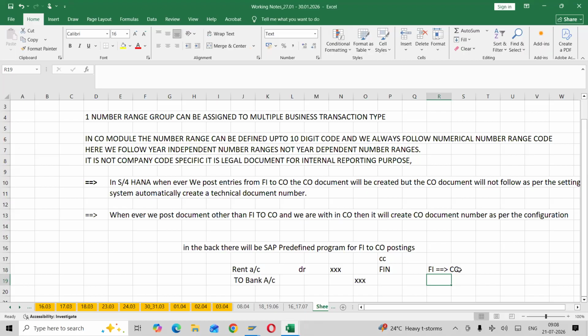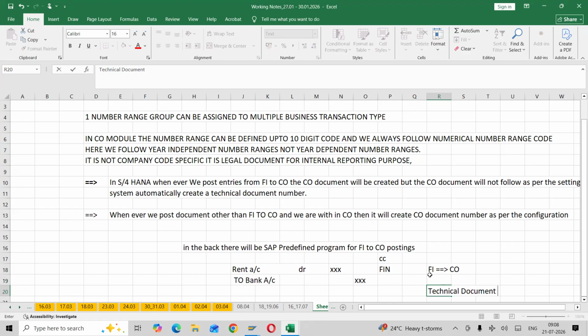Earlier in ECC, it used to generate a separate document for the FI module, whatever configuration we have done, and a separate document number in the CO module. But in S4 HANA, no separate document will be generated. In FI, it will create a common technical document number, which I'll show you when we do the postings.